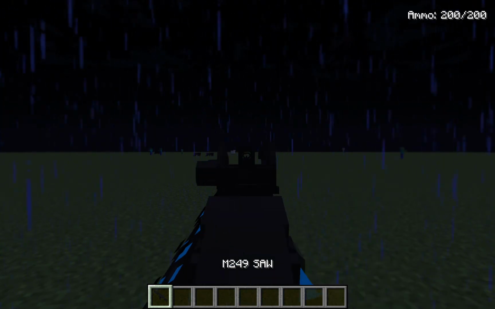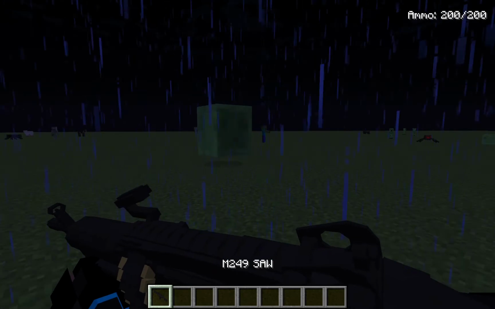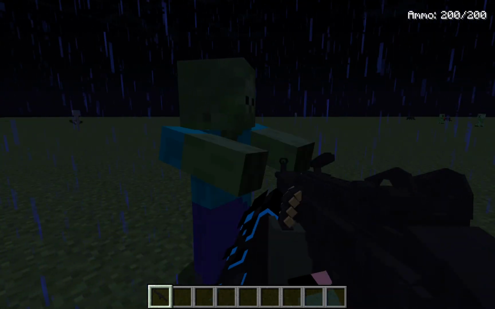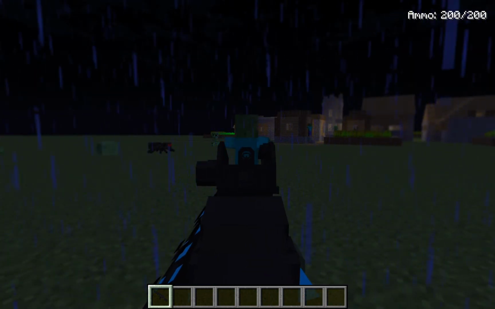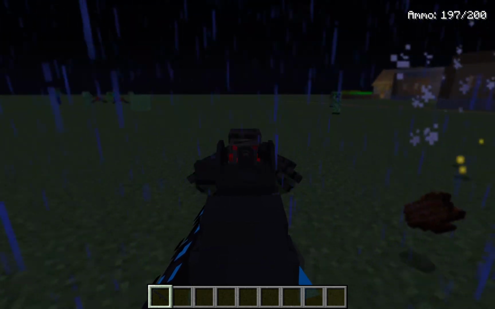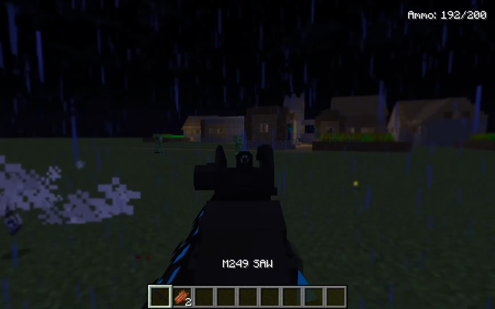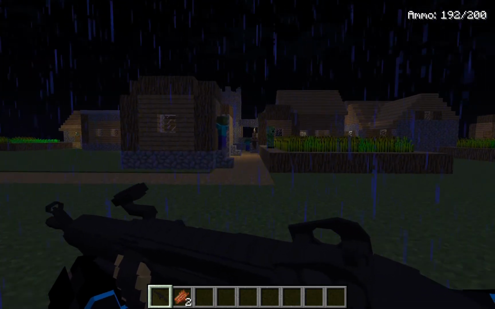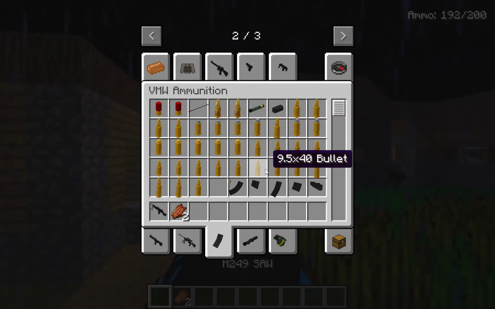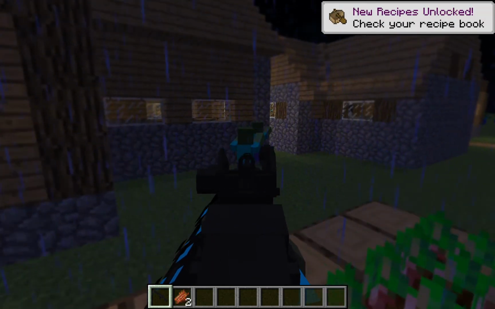Bruh! This is literally the best gun. You can see the zombie. Bro, you see that zombie right there? See him? And this has so much ammo. That's one click, guys. That is a lot of hits just for one click. Look at it. This thing is insane. Literally insane.